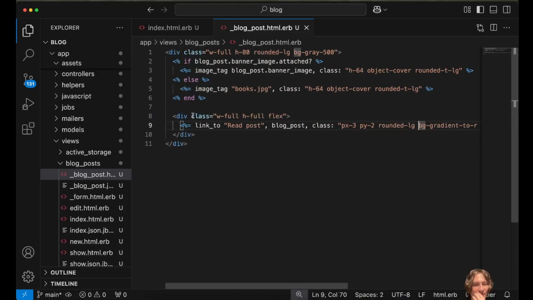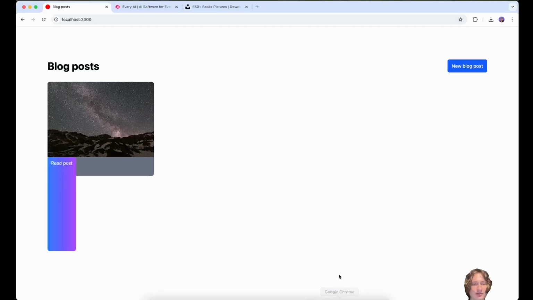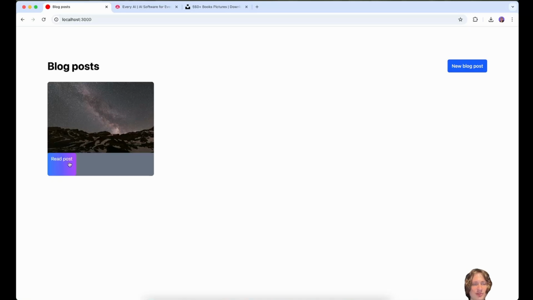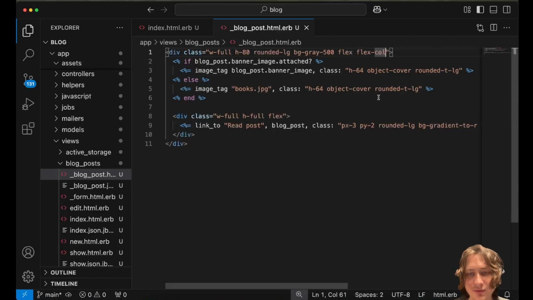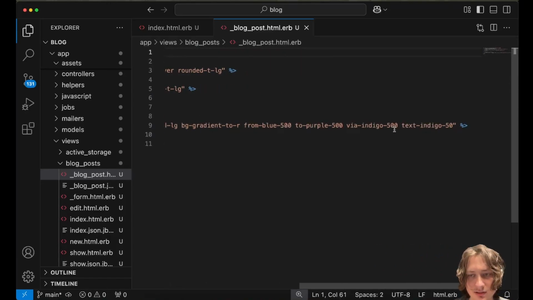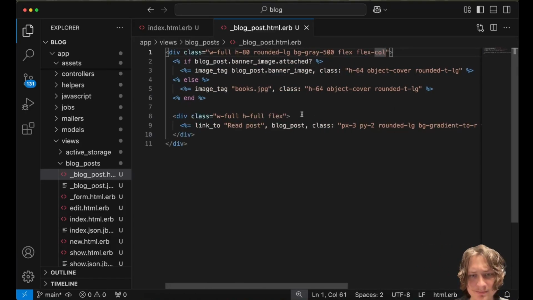Probably has something to do with this div that's height full. Oh, you know what I think I need to do is on this div, we need to add flex-col class. That should position everything a little bit better. But we still have this weird thing with the button. And I think it's because I'm doing height full on the button. Am I? No, I'm not doing height full on the button.